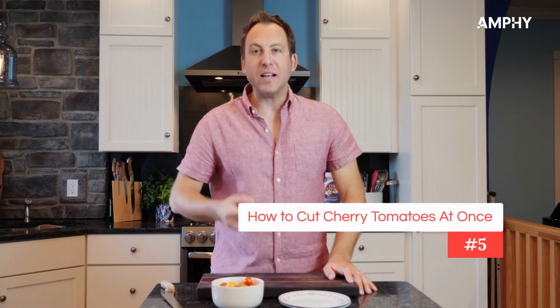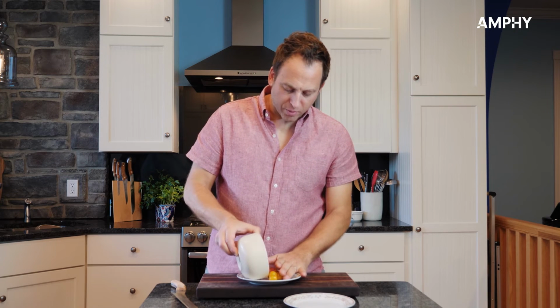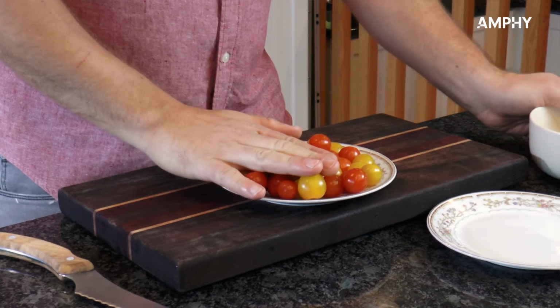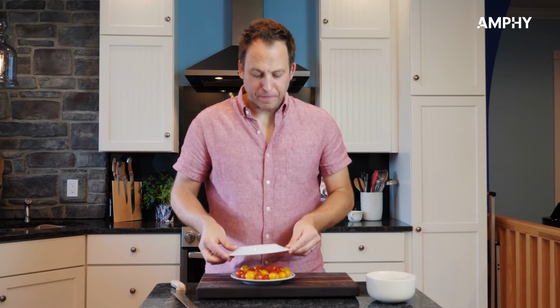Tip number 5, how to cut a bunch of cherry tomatoes in the fastest way possible. You need a serrated knife, right? The same you use for the bread. 2 small plates. Drop your cherry tomatoes in the plate. They need to be flat, okay? So squeeze them in. Now, watch and learn.